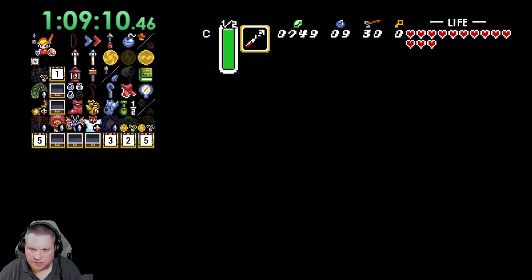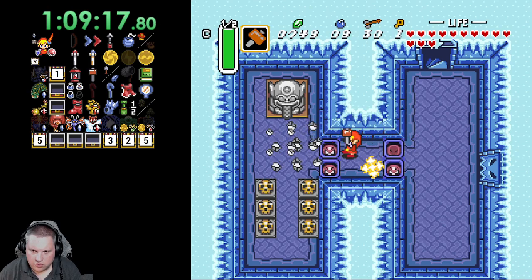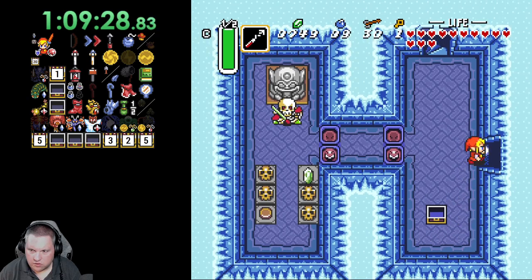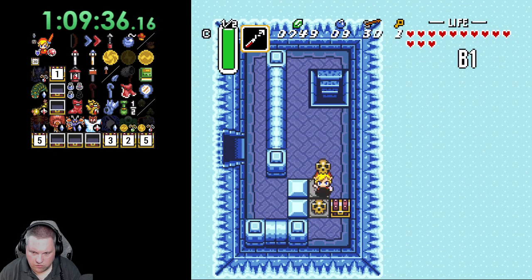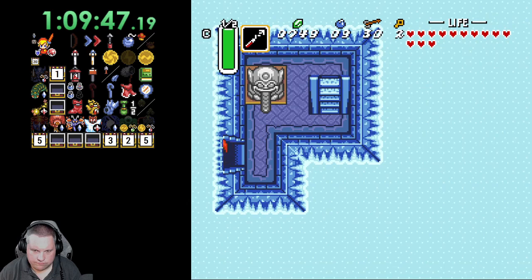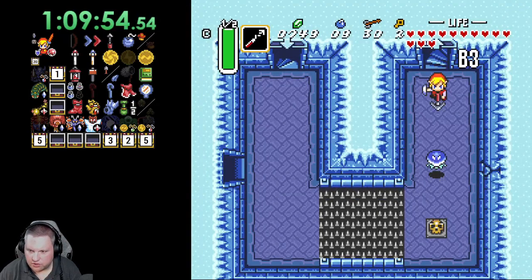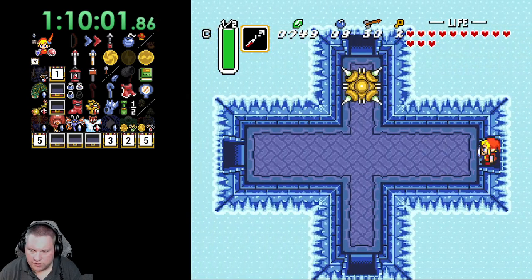Alright, we're still looking for all three items here. And we're hoping for a bow. Still no items. Watch the big key be down here in the H room. Or not the H room, the spike, this one, the U. Called it. Called it.